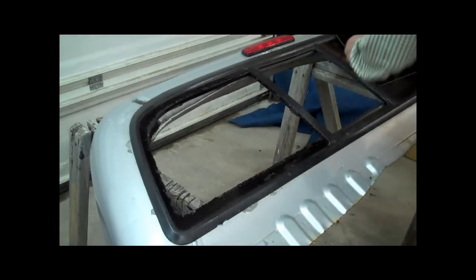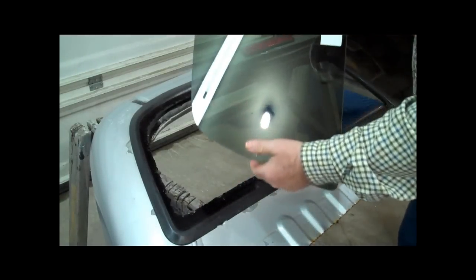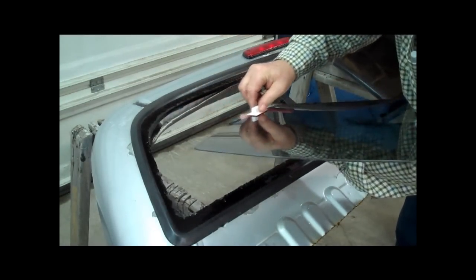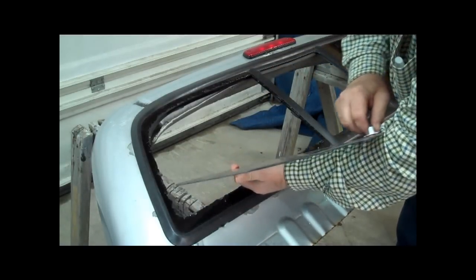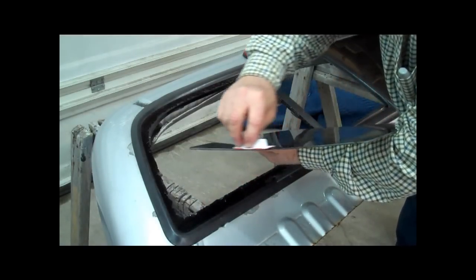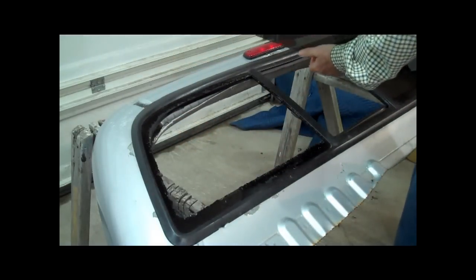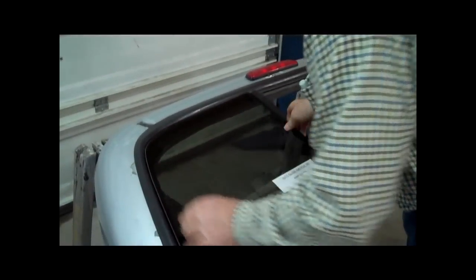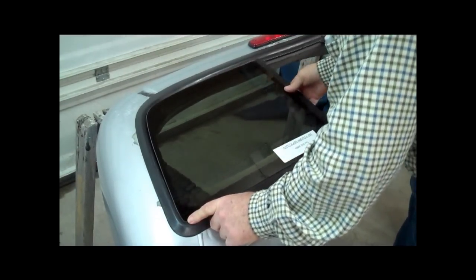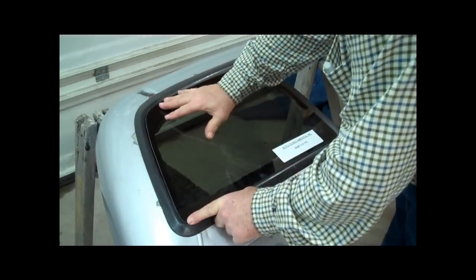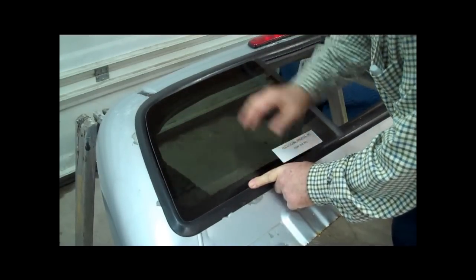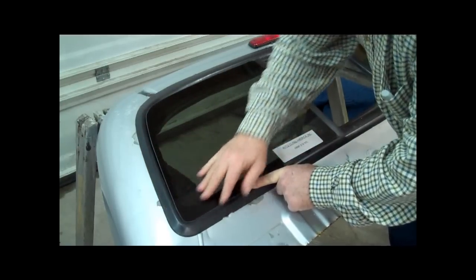After I get this all activated, the piece that you've purchased, we're going to take and do the same thing with it. We're going to activate the outside edge just like that and that's done. Now after this has had time to dry or before, you want to test fit your part to see how it's going to fit in. And as you can see, I've got this perfectly made so that it fits down right inside the window and lines up with the encapsulation and fits nicely.